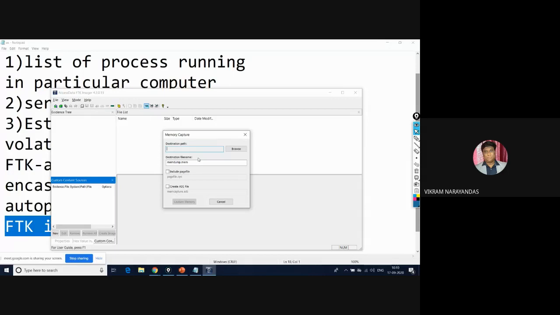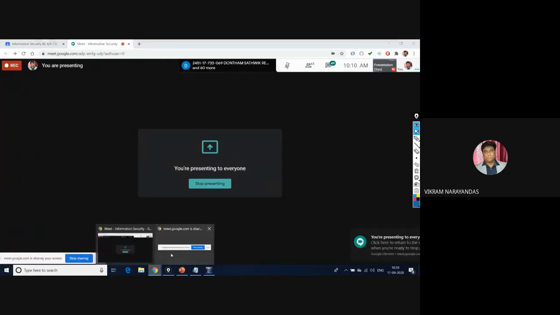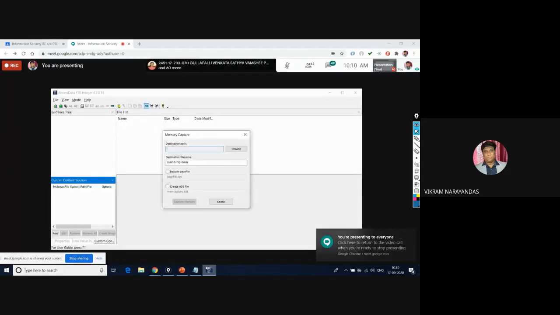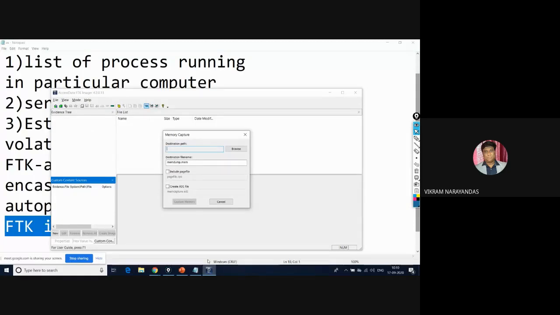Anyone, please answer in the chat box. What is the difference between virtual memory and RAM? Anyone? Just entering the attendance. Yes. What is virtual memory? Anyone? Information which resembles objects. Any more answers? Can anyone give an example of virtual memory?